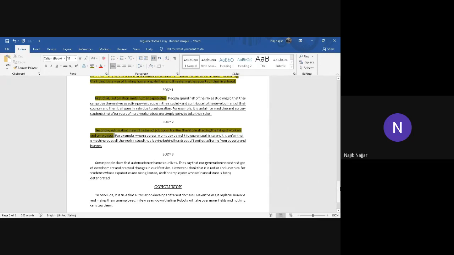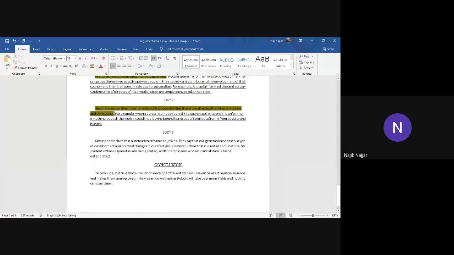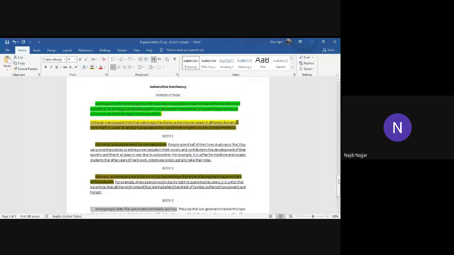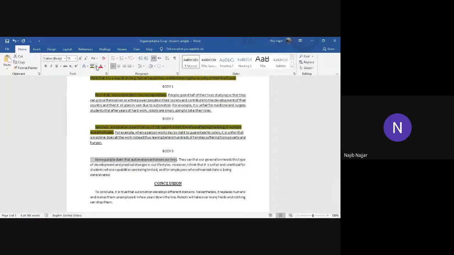However, in paragraph number three, which we call rebut, I start, as you can see here, with the opposite idea, which is yellow. I start with the opposite idea or the argument, a counter argument. I explain the counter argument. It is by no means enough to just write the counter argument or opposite idea. So some people claim that automation enhances our lives. Here, I gotta explain this. We call this concession. Agree with it to a certain extent. And then comes another counter argument.